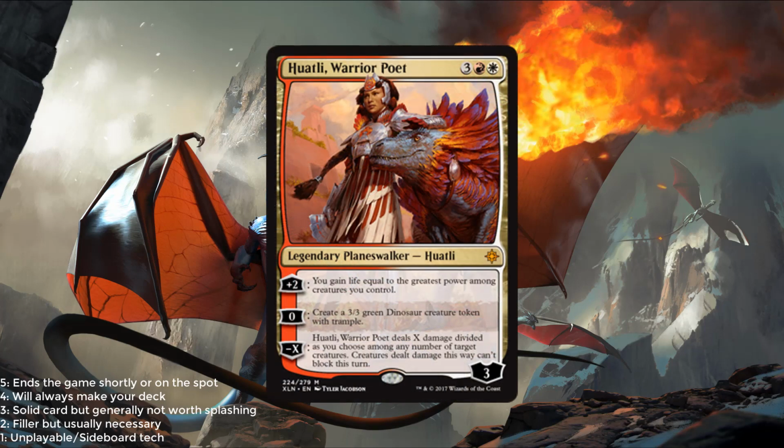Huatli, Warrior Poet, our first Planeswalker here. Red, white, and 3. Or sorry, I guess Jace was our first Planeswalker. But anyways, red, white, and 3. 3 loyalty to start. +2, you gain life equal to the greatest power among creatures you control. 0, create a 3/3 green Dinosaur creature with trample, and -X deals X damage divided as you choose among any number of target creatures. Creatures dealt damage this way can't block.